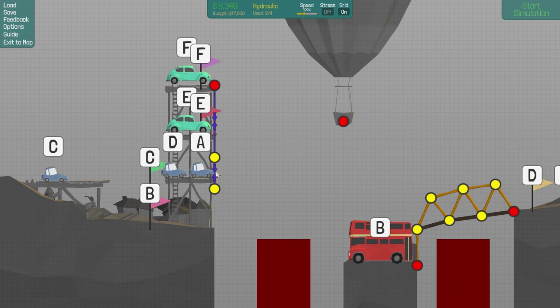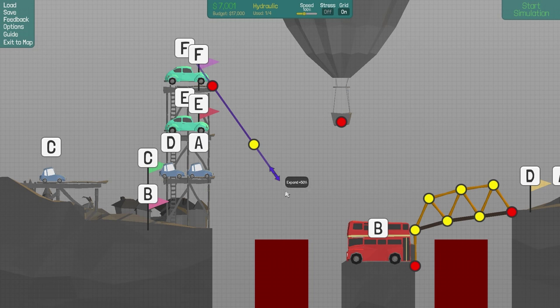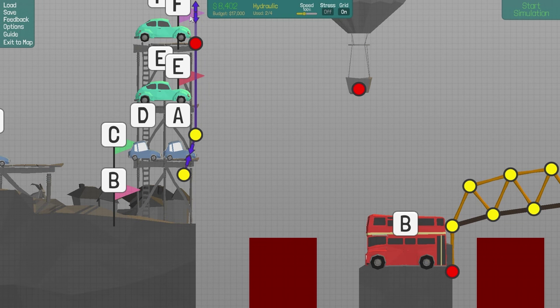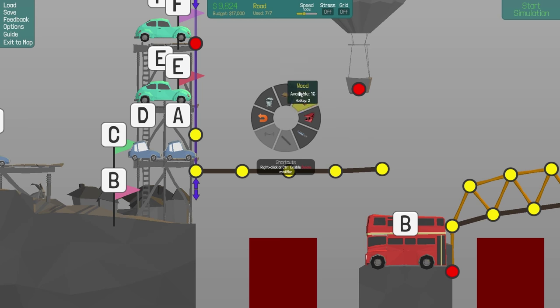So just, can I move it up? No? Hey! I should be able to move you. Good. Don't know how much I will need to move them down, but just start by having it. No, didn't mean to do that. Turn off grid. I turned off stress before, and that was not what I meant to do. Like that. And road.